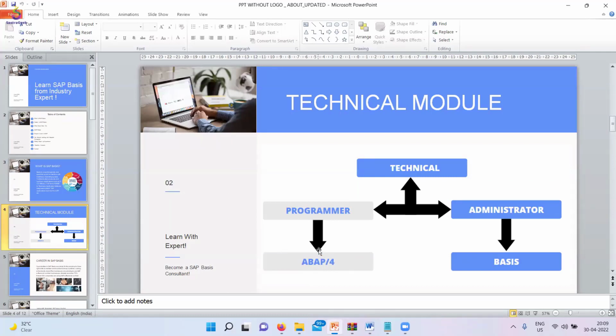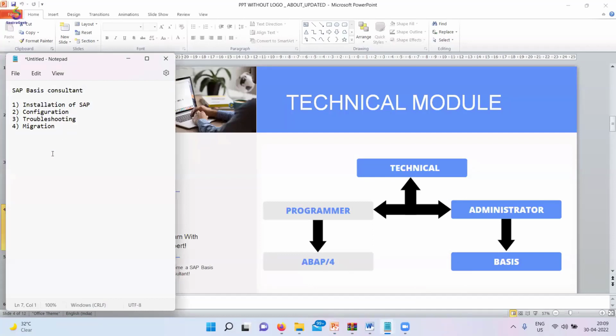The programming or coding part comes under ABAP, and Basis is the administration. What I have just shown you is what the Basis consultant will be doing. Administration means he'll be doing installation, configuration, troubleshooting, and even migration.